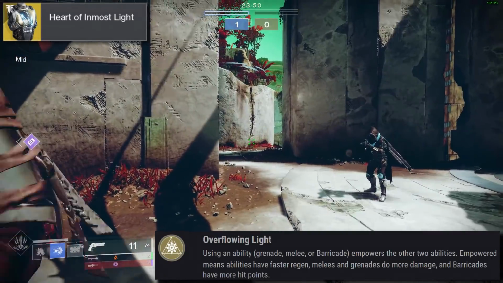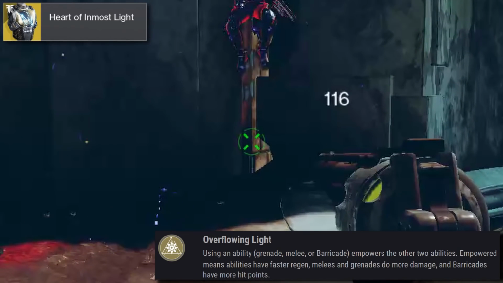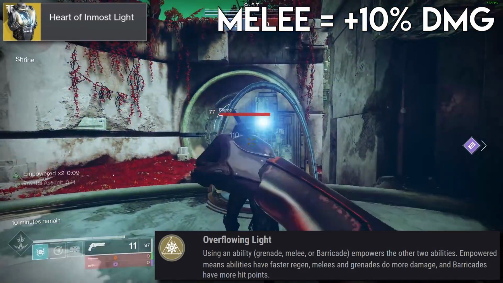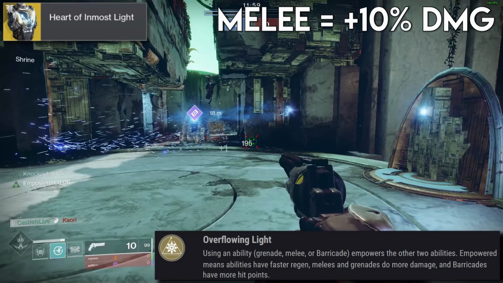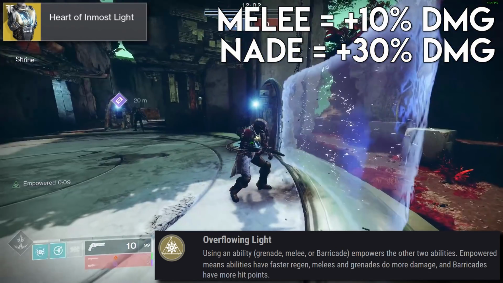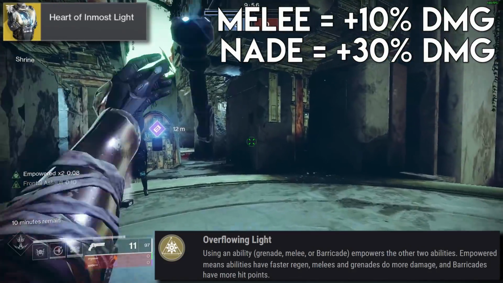Well, it's going to add 10% damage to my melee. So if I go and shiver somebody, I'll do 116 instead of the usual 105. A regular melee will do 110 instead of 100. Interestingly enough though, the grenade gets a 30% damage buff, and that's why that intro video showed you the different damage amounts. The lightning nade went from 150 up to 195 up to 254.